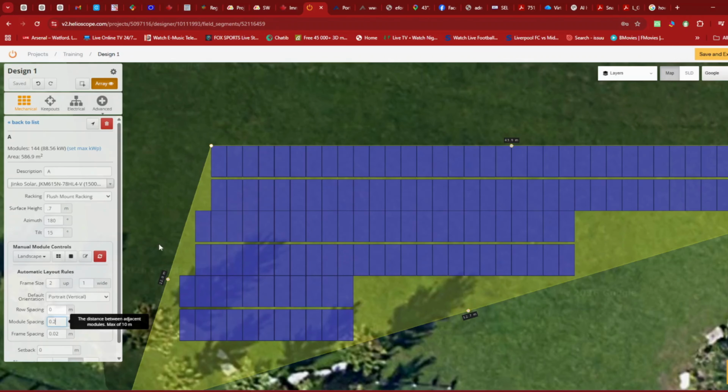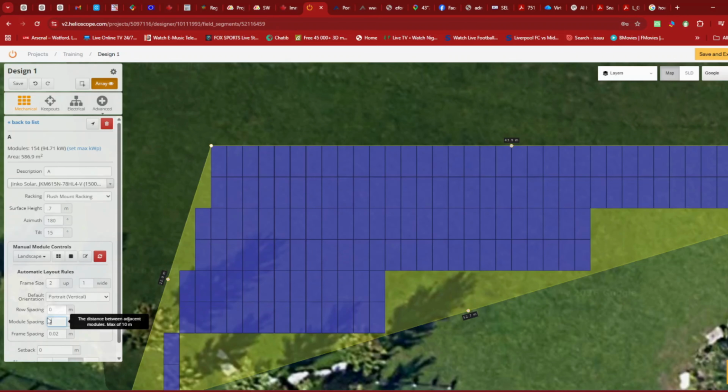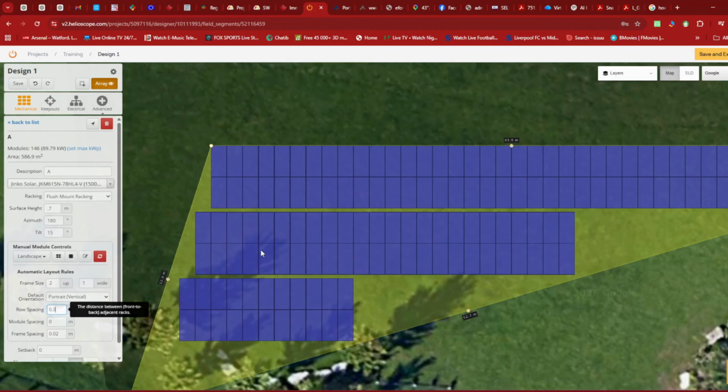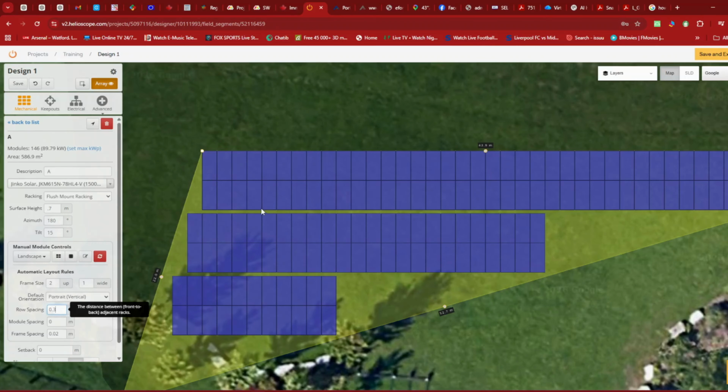But I don't want this space, so I'll still make it 0. Now, if I put 0.3 here, this is 0.3. This entire thing is a complete set, another set, another set, a set of 2. Then I have row spacing of 0.3.